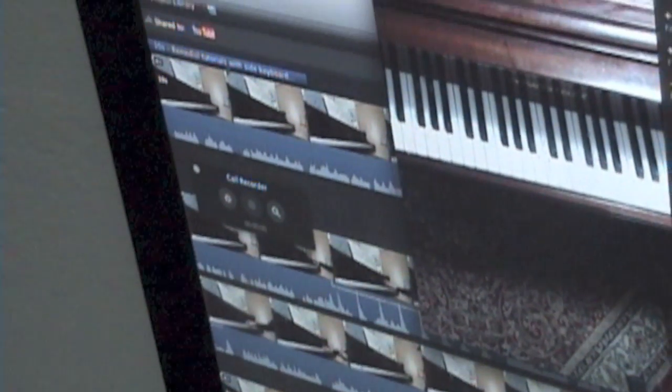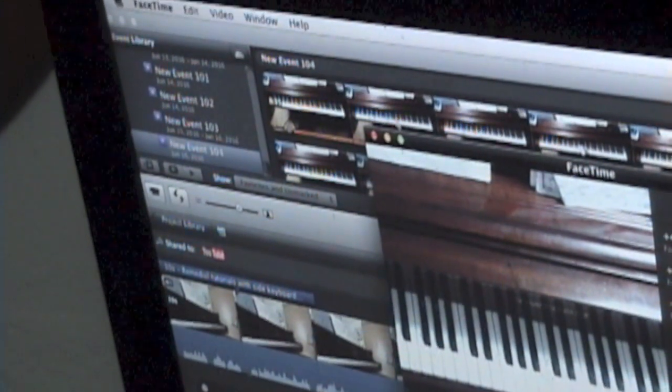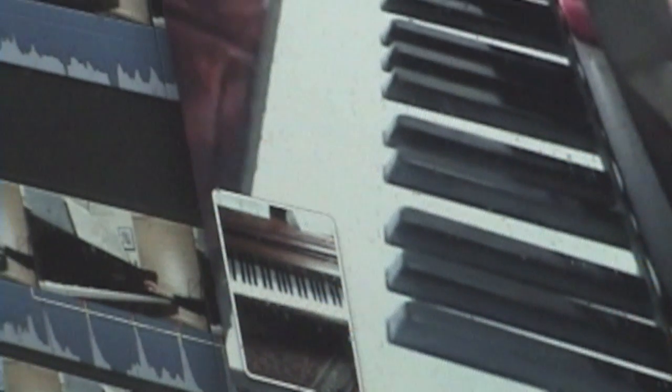So what I'm doing now is filming my iMac. My iMac is pretty big. It's the 21-inch screen. It's not a MacBook. It's not small. It's not something you put in your lap as a laptop. Okay, here comes April, and I'm going to click accept. Let's see if you can see accept. There we go. Accept is there. Very good. And now I'm going to do a close-up of the keyboard so we see some things going on. Perfect.